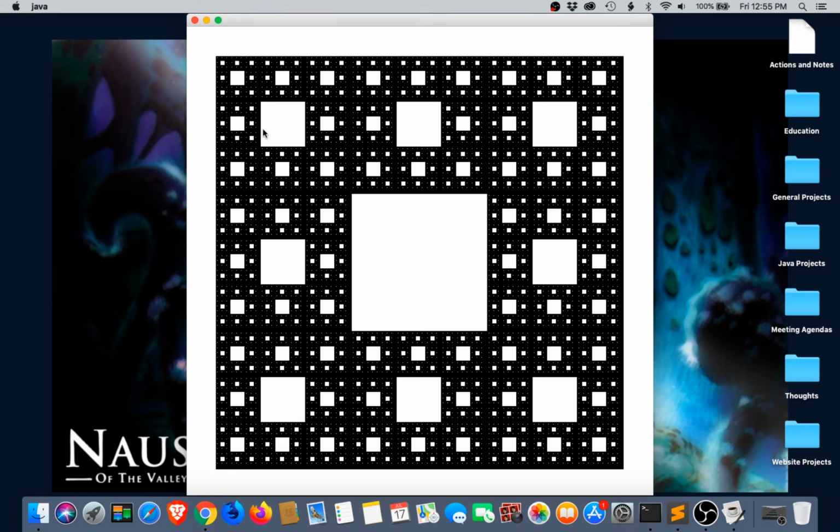So at this point you can see with a recursion level of 6, it starts to take several seconds for this to load. And the reason for that, as I've already been hinting at so far, is that the number of times that I have to call the draw gasket method has been blowing up exponentially. So at this point I have to call it so many times that, in terms of computer time where you're trying to operate in nanoseconds, it took a couple seconds. So it takes a very, very long time for it to fully load this program now.